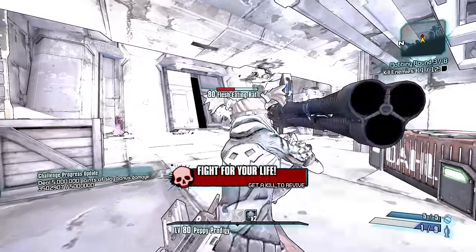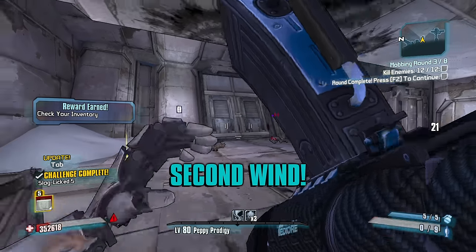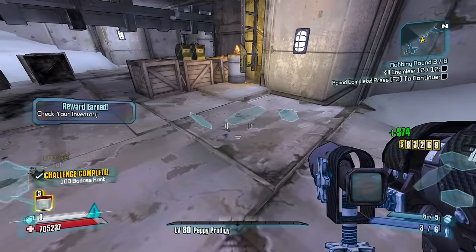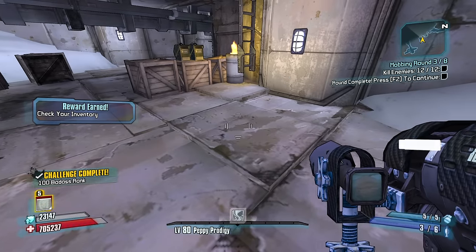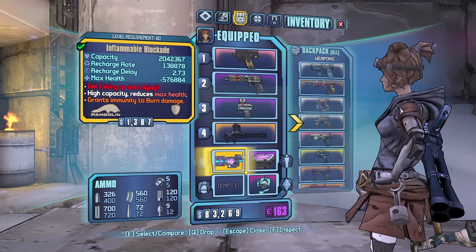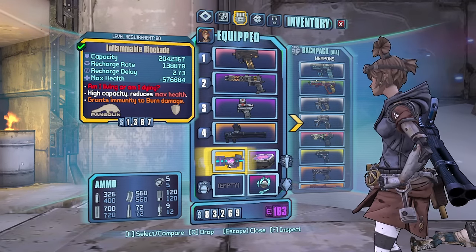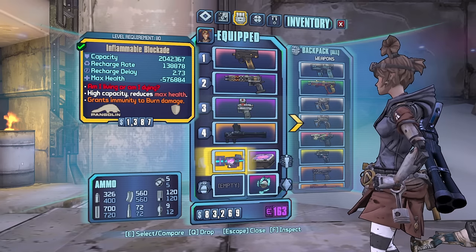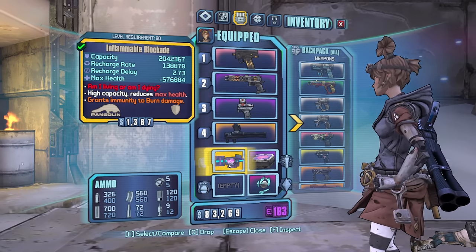Okay, I understand it. And the fact that I didn't one-shot the first enemy I saw makes me hate it. Makes me a shield, and it's a random one too. Let's go. Get on there. It is pretty good. It's a pretty good shield. 2 million? The 2.73 delay?